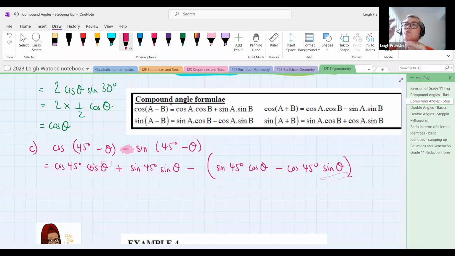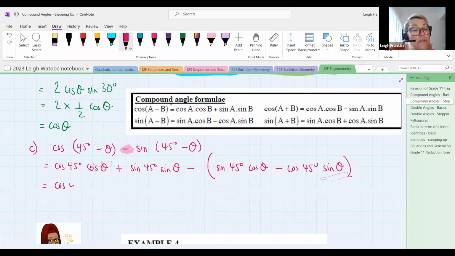The other thing that I just want to say at this point, matrics, is to make sure that if you don't know your compound angle formulae off by heart, and obviously if you can learn them off by heart, that's better for you, but if you don't, just make sure that you've got your formula sheet next to you and that you copy carefully. I've seen with a lot of the matrics that I've taught at school, they don't use the formula sheet and then they end up writing their formulae wrong and then nothing works out. So if you are using your formula sheet, just make sure that you copy carefully. All right, let's remove those brackets.